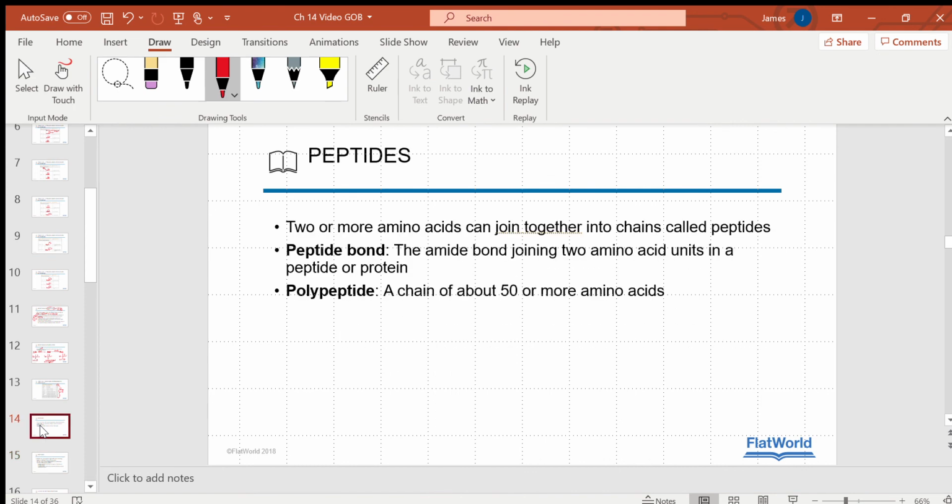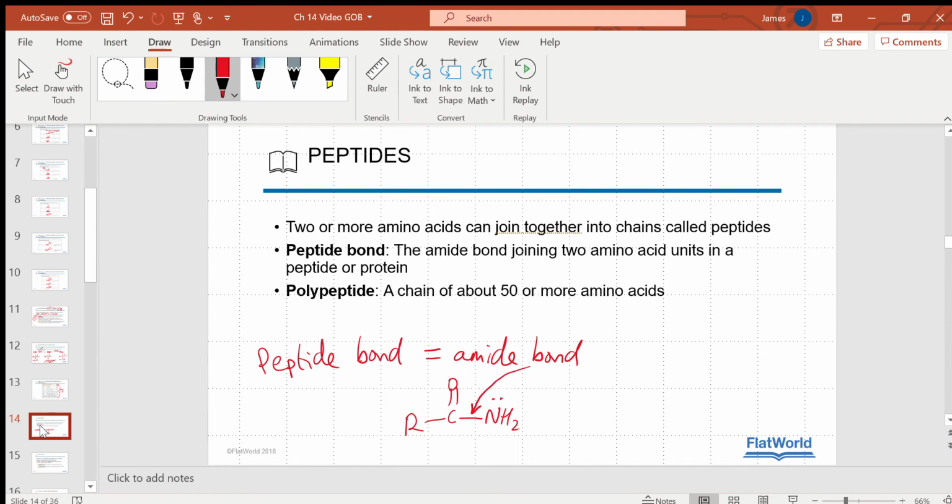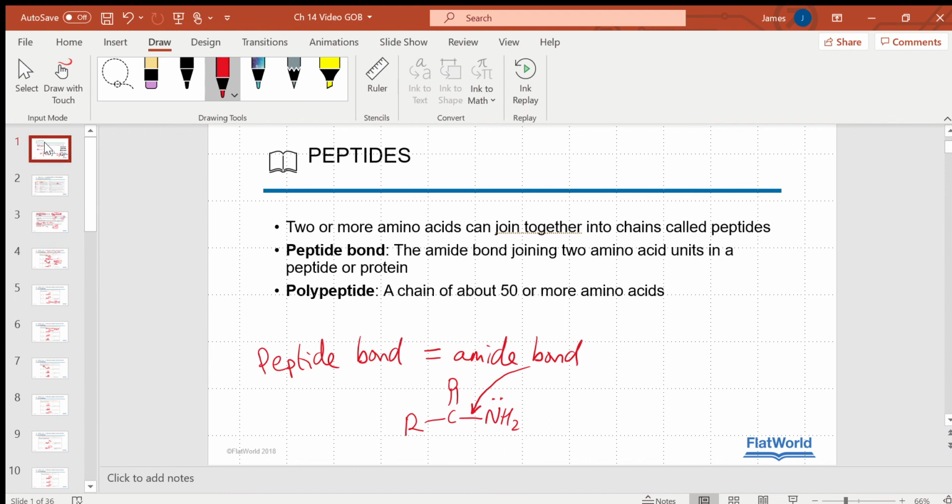So let's have a look at this. We've mentioned that the peptide bond is also known as an amide bond. And we know that to a chemist, which is what we are, it's going to be that bond there. So it's when you have a carbonyl and an amino group adjacent to each other. That's an amide bond. It's also called a peptide bond. And it's the result of when two alpha amino acids come together. And just to remind you of that, we've written that here.